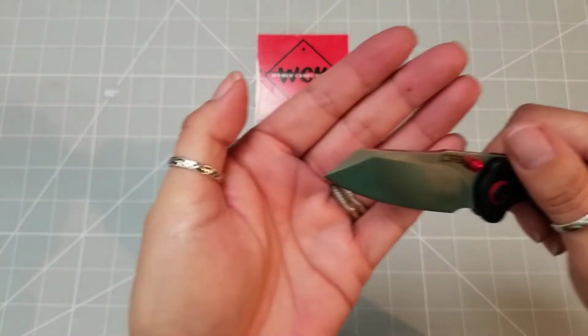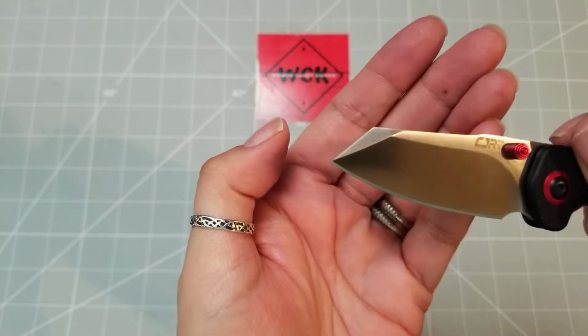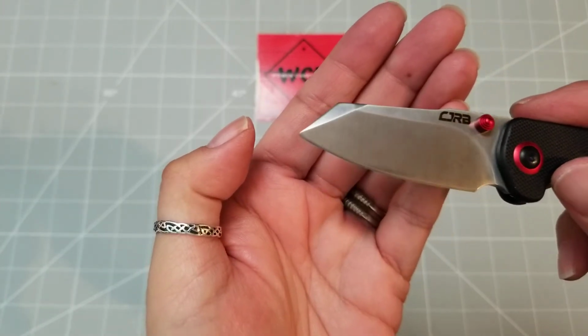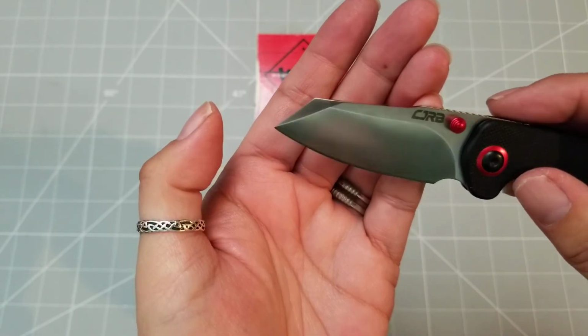I think the blade is very well done. I think that's just beautiful. Could you see me in there? Hi. The shape, the way the grind is on there. I mean, just beautiful, beautiful.